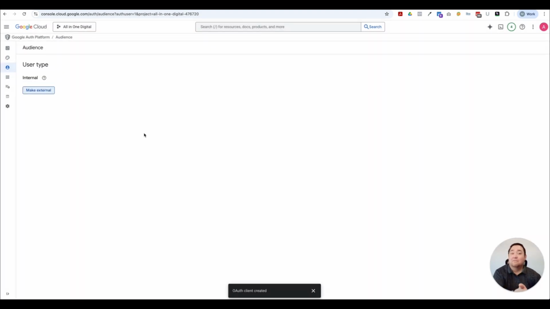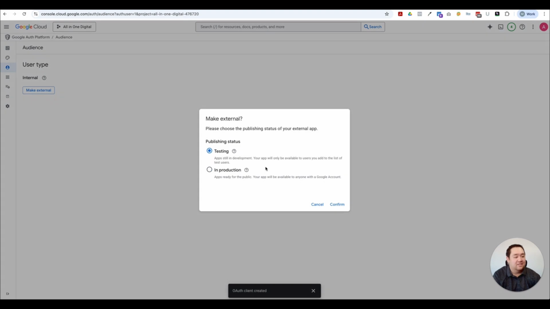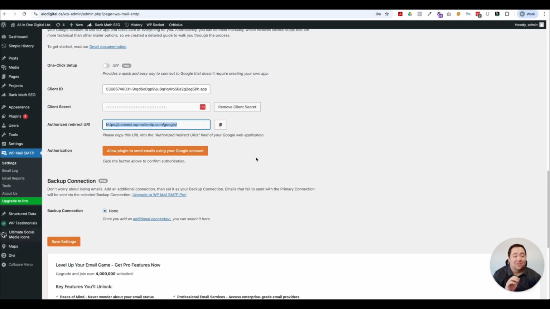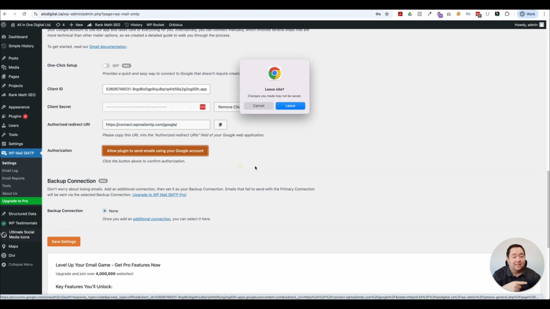Looks just like this, okay? So you hit make external, you're going to hit it for in production, and that's all you have to do, okay? So you have your client ID, your client secret, your authorized redirect URL, all inside. It's all done. Now you're going to hit allow plugin to send emails using your Google account, okay?